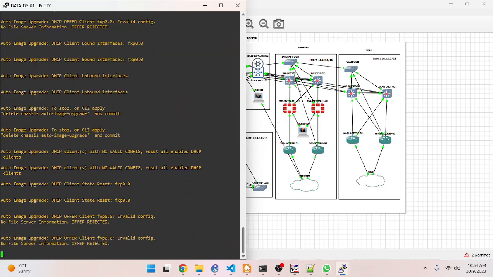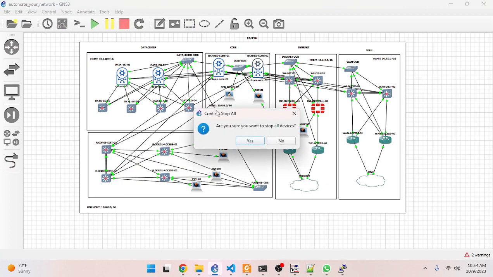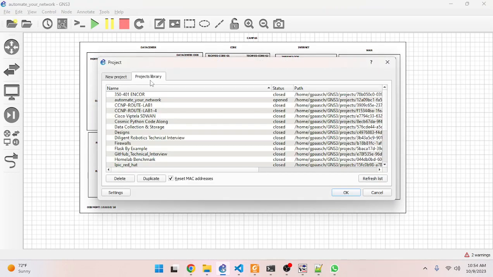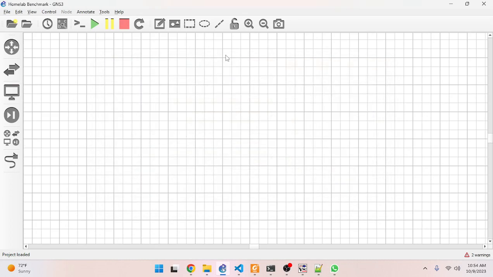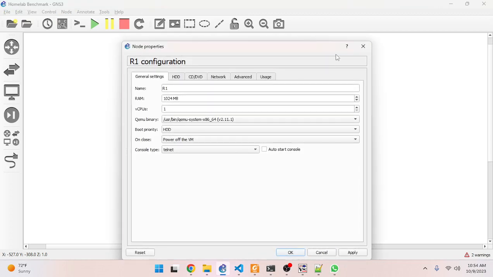So you know what I gotta do? I gotta shut this down. Yep, and then I gotta pull up another project that has the Junipers set up on them. So like the benchmark one should be good. And then pull the configuration off from them.